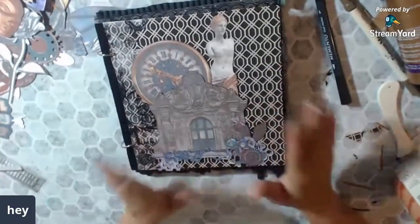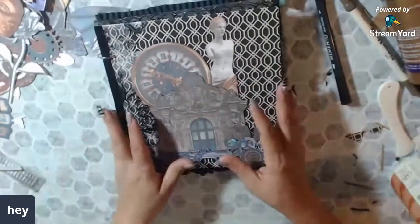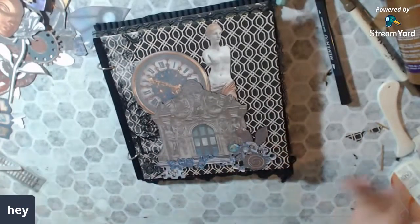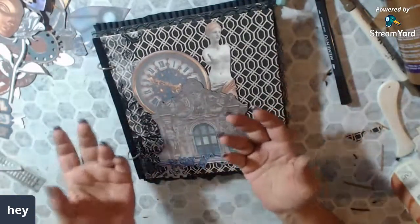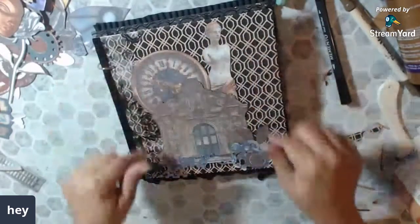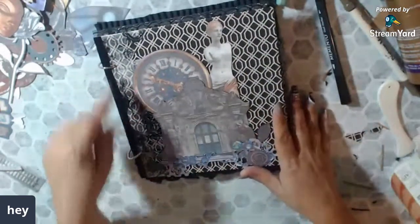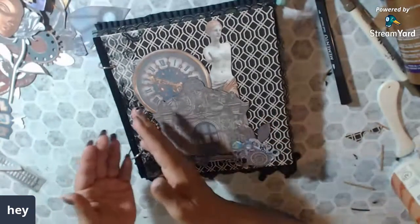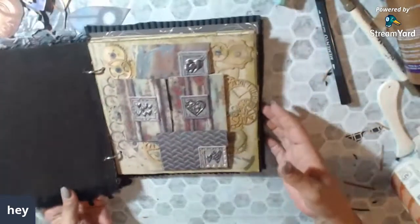But I actually like it because if I want to turn this into an art journal, let's say a steampunk art journal, because of the way that I created it, it's very inspiring for creating stuff that's related to steampunk, be it because of the colors, whatever. Then I would just add my mixed media paper or my cardstock or whatever I was going to use to create my mixed media pages. I would cut them out 8 by 8, I think it's 8 by 8 that I cut it. I would punch the holes in them and add them in here, and then I can take the page out, use it, and put the page back in when it's done. You know, basically do it that way.